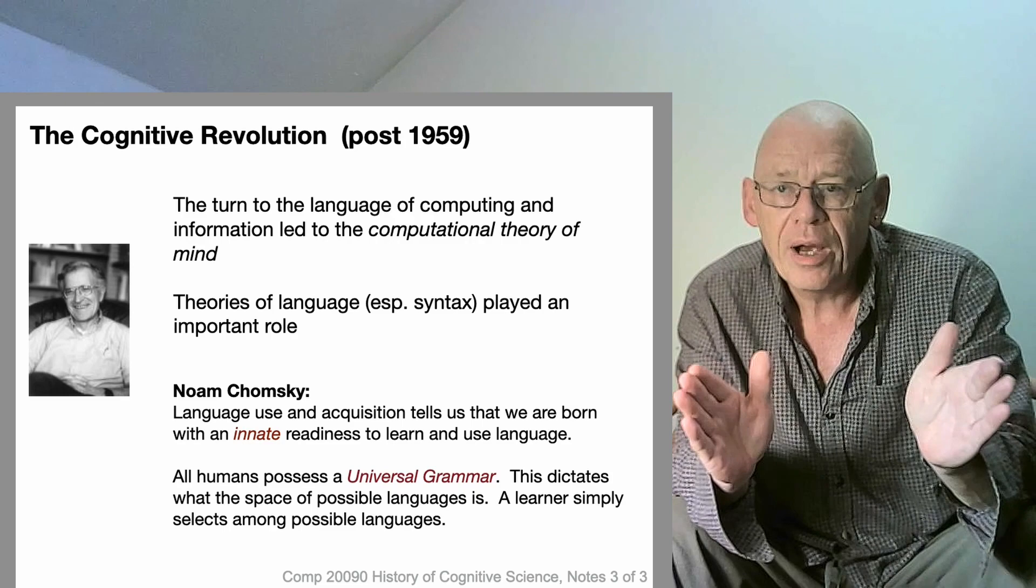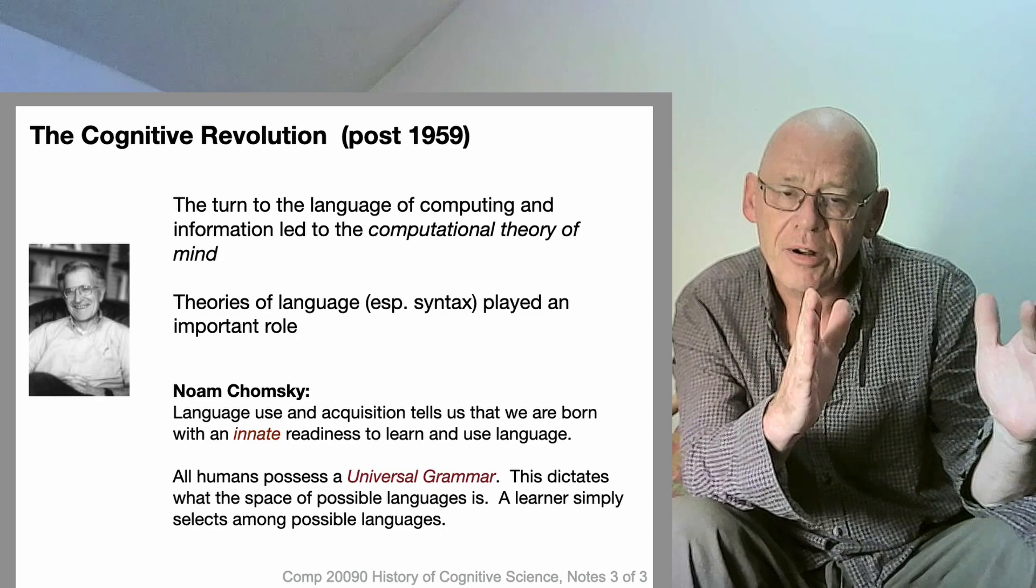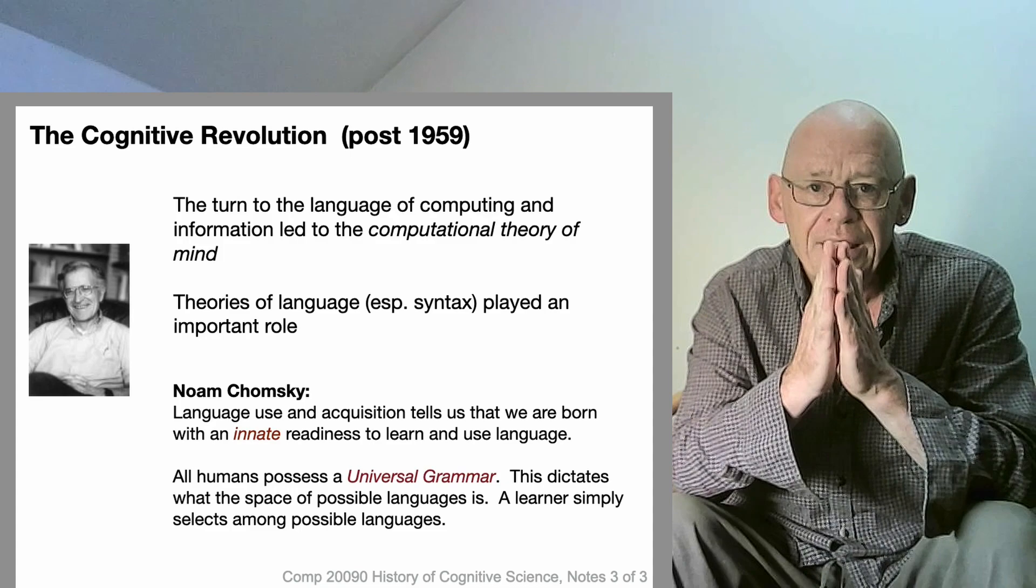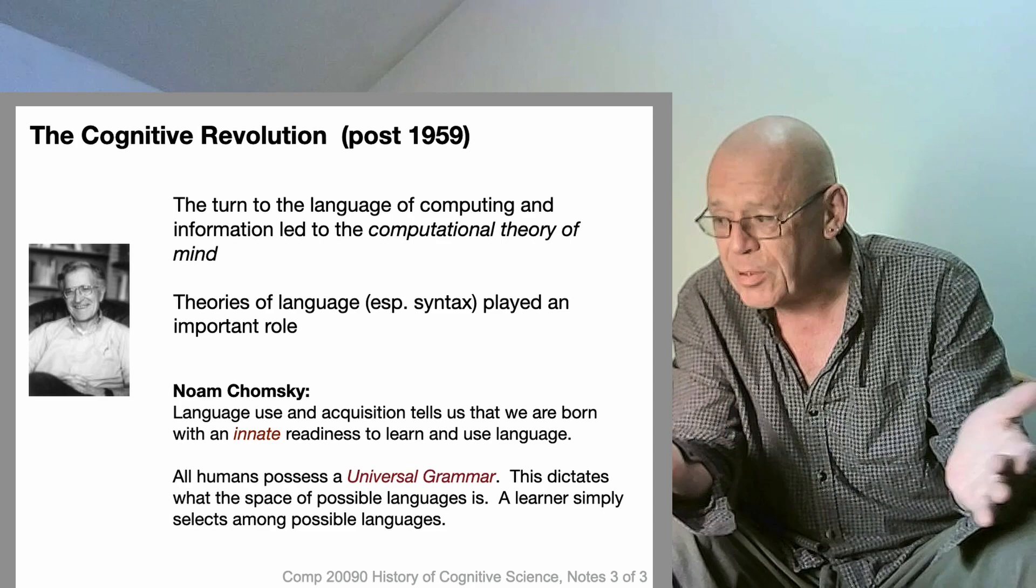In this module we're repeatedly going to have to be aware of the historical development of ideas. We've had the birth of scientific psychology at the end of the 19th century, we've had the behaviorist paradigm which ran up until the 1950s, and then there's a shift. This shift is going to come back again and again. It's after the Second World War and then towards the end of the 1950s, 1960s.